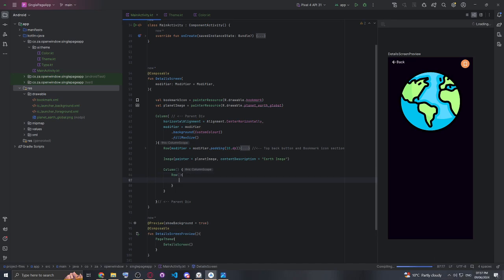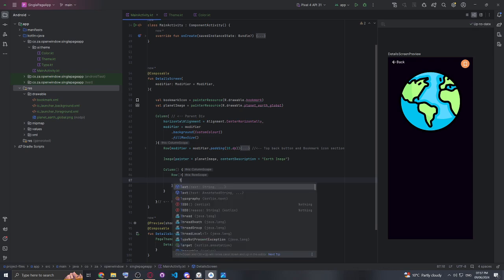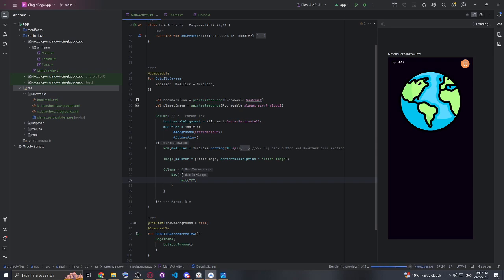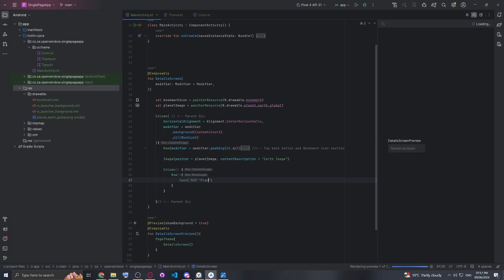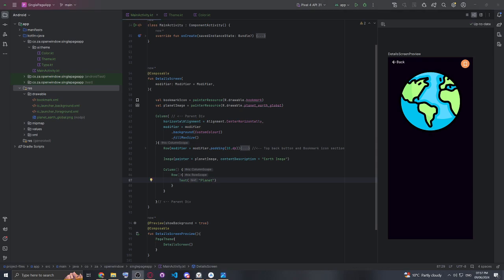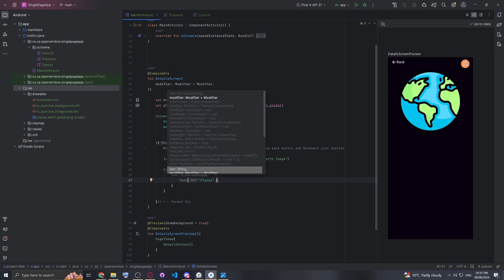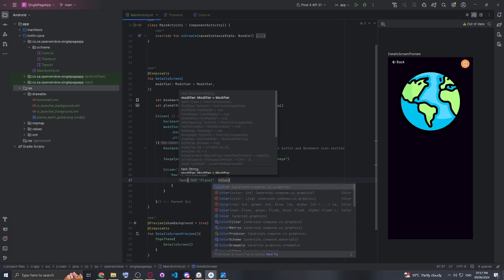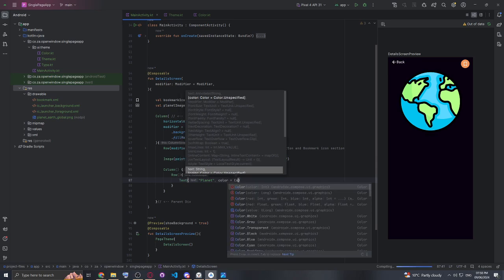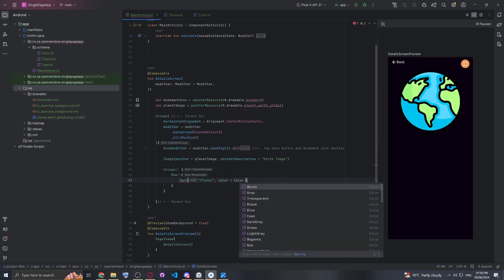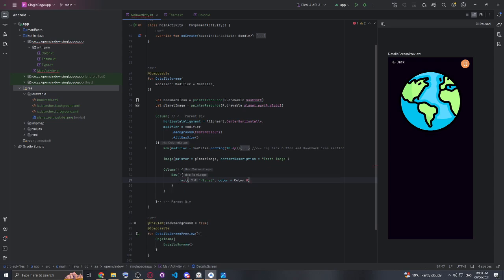To start things off, we are going to just create a text, and we're going to call it planet. Cool, and let's go ahead and give it a color so we can see it on our terrible background, because it is always difficult to see. Lowercase c is equal to color dot white. Oh, no, dot white. Awesome, and now we can see it.